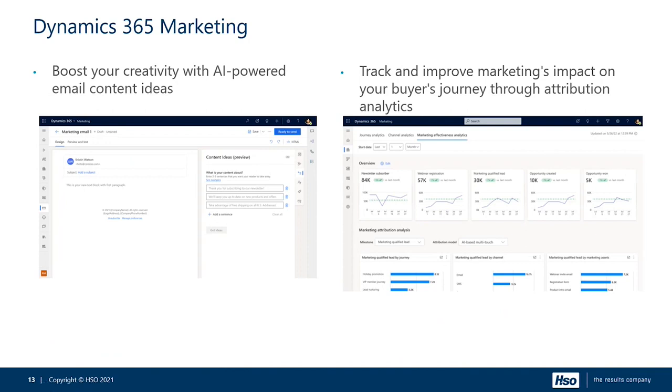And off the back of that, Dynamics will use its machine learning model to then output an email for you to be able to then use as part of your marketing campaigns, as well as a starting point as well. So you can tweak any of the outputs that the AI model has generated for you. Not only that, it will also start to recommend, say, personalization content as well.